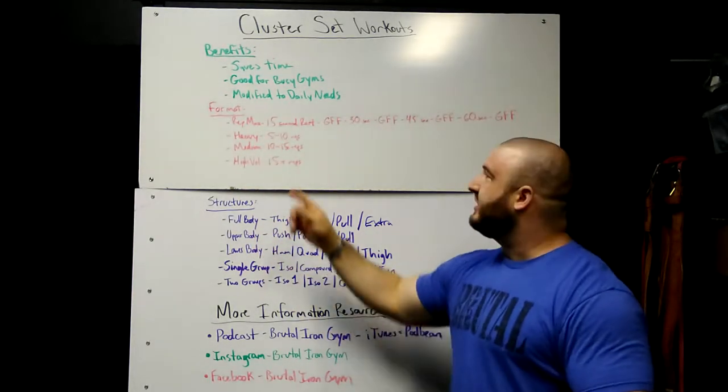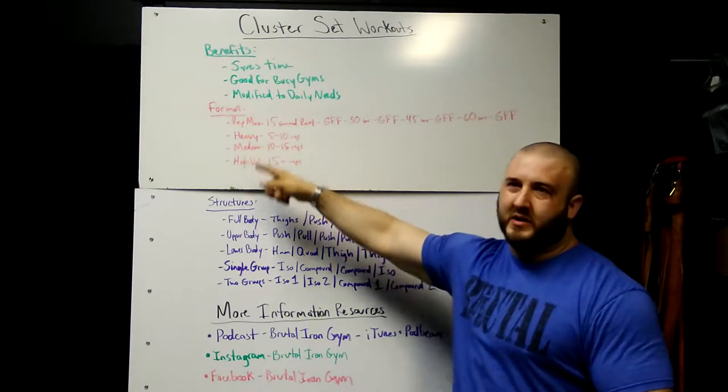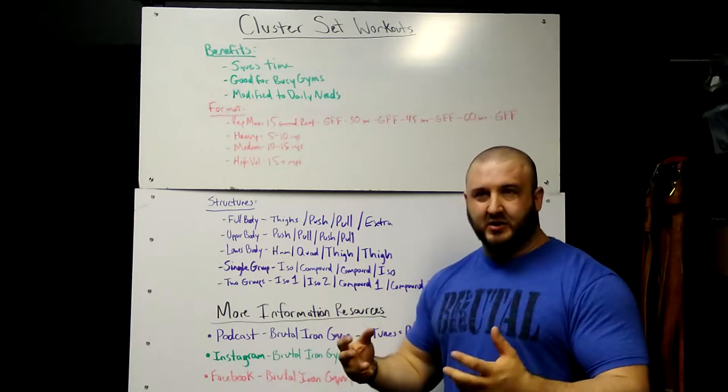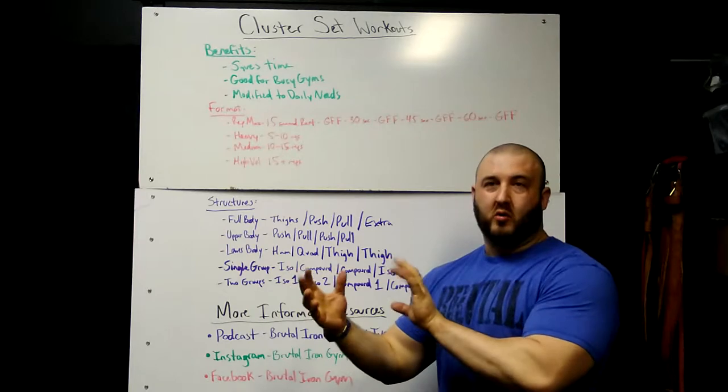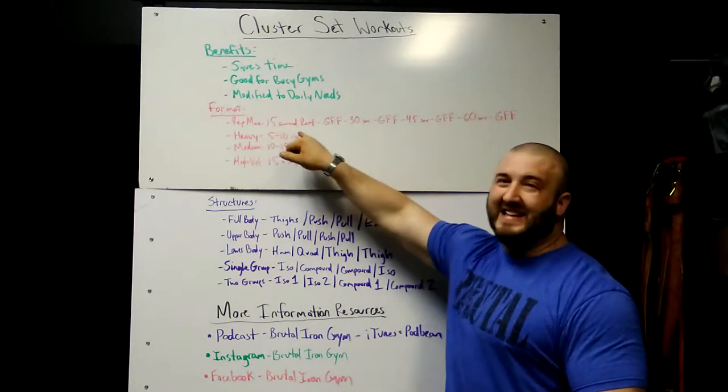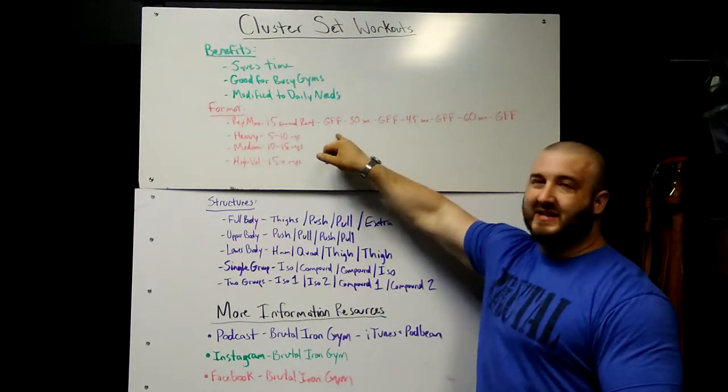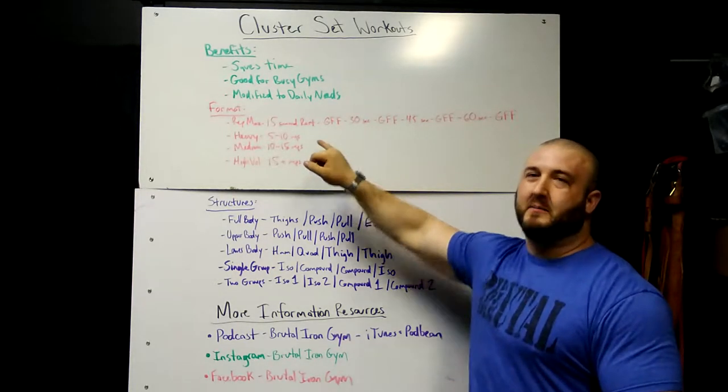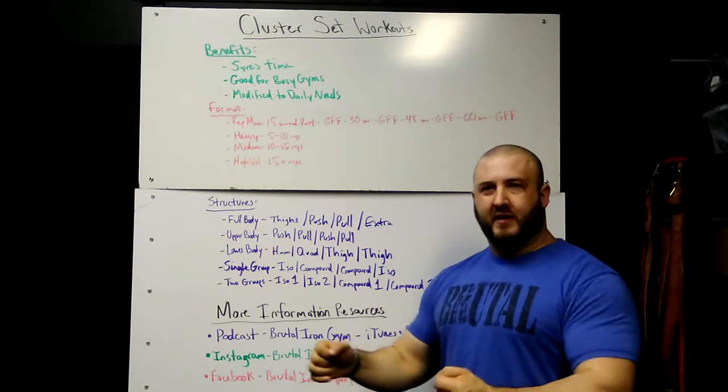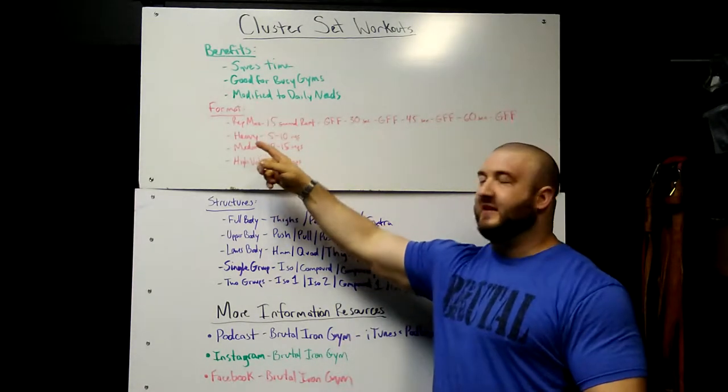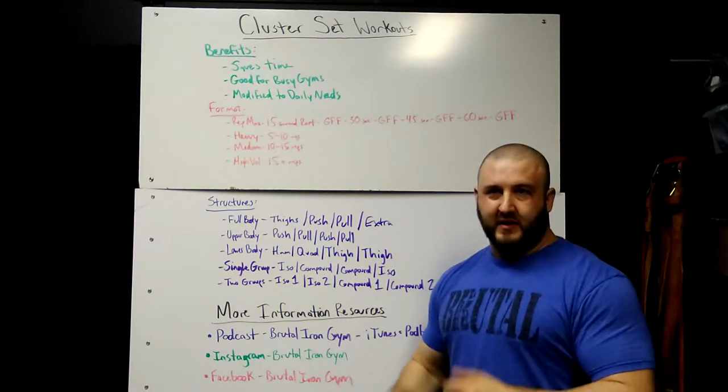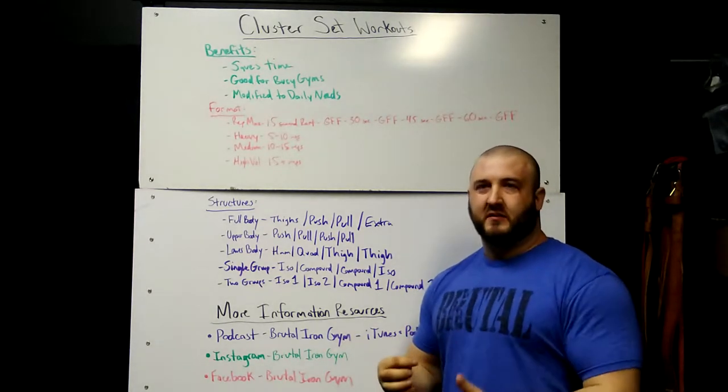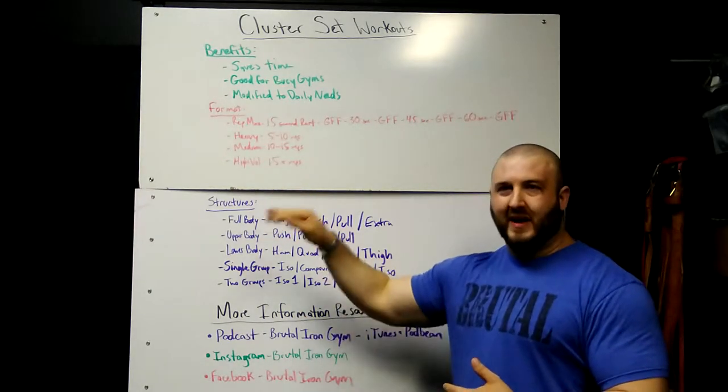So what is the format? What is a cluster set? You do a rep max, and we'll talk about which reps you choose. But let's say you do a 10 rep max on an exercise. You do as much weight as you can for good form for that rep goal. You would then take a 15 second rest, then repeat the exact same weight to good form failure. Good form failure means I only want reps that stay within the right muscles, the right form of the exercise. So if I got 10 reps, take a 15 second rest, I might only be able to get two or three reps in that next bout. That's okay. That's kind of the point. You're going to reach muscular failure faster than that original rep goal.